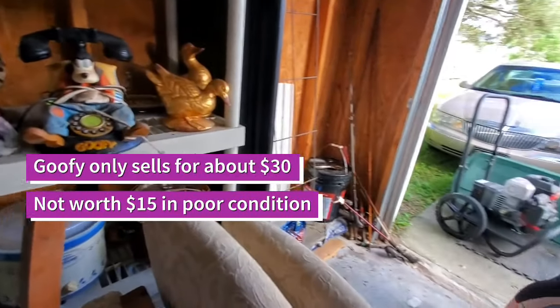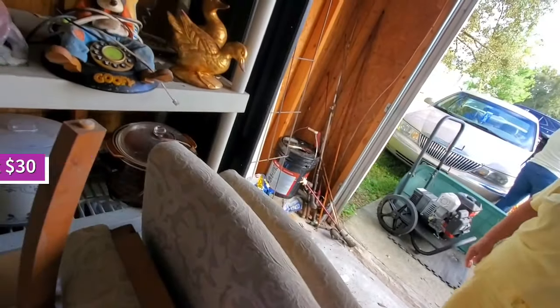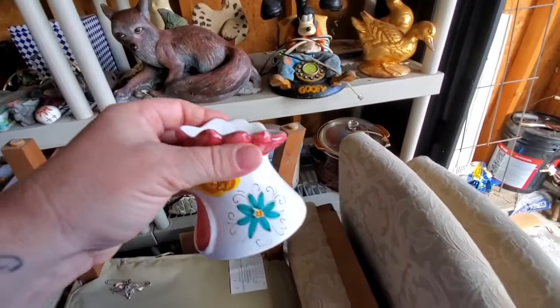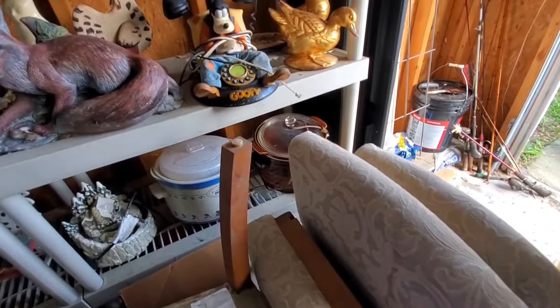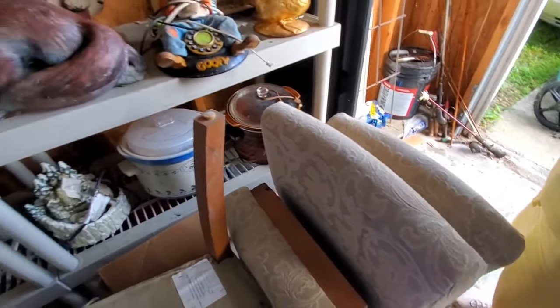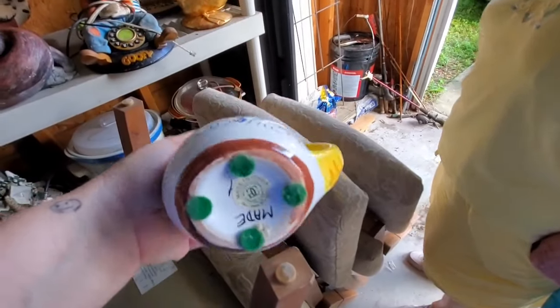Is this the lid? I think this is the lid to that one. Yeah, and I think there were a lot of safety pins in it. Made in Italy. This is all hand painted. $10 for the two. These are all hand painted. Okay. Let me set that one back there. I think that's the lid, though. Somebody probably spent a ton of money on them.